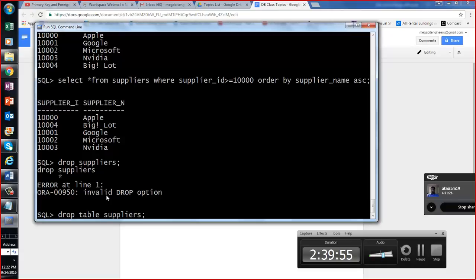Do you think it will work? Can you raise your hand? How many do you think it will work? Drop suppliers did not work. Now drop table suppliers. How many of you are sure that it will work? It should be table, of course. Drop supplier didn't work because you have to mention whether you drop a constraint or a table, and there should be a database. So actually this one will work. Now question: will this statement work?